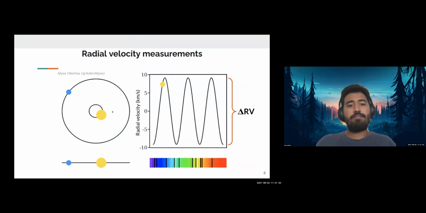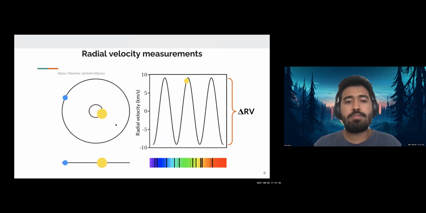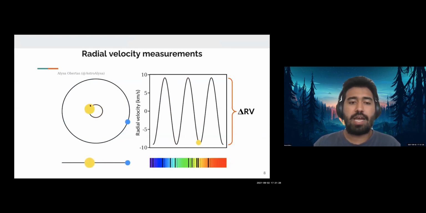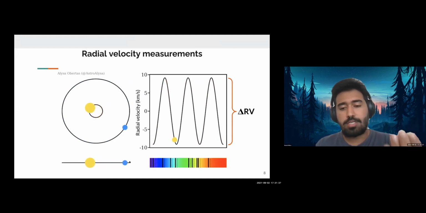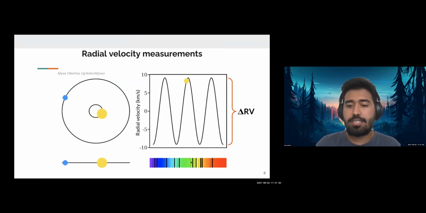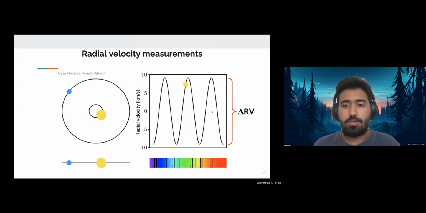And what do I mean when we measure radial velocities? So this is just a toy model, so to say, of a binary system. And if you're looking at the Wolf-Rayet star, which is the primary here in yellow, with a companion, as it goes about its orbital motion, in the line of sight, it seems to wobble, come towards us and go away from us. And that directly causes the spectral lines to move in velocity space, so the Doppler motion. And this is what we can plot as a function of time in a radial velocity curve. And so this peak, the amplitude, is what I measure with our survey.